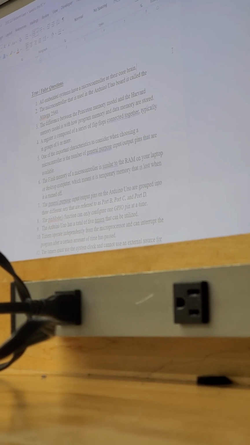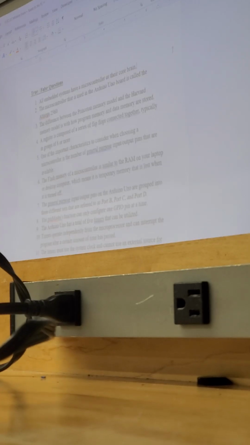Question number two is also false. I know we didn't really touch on it that much, but we did bring it up on the data sheet, and I did mention the microcontroller name quite a few times. Specifically, the Arduino Uno uses the Atmega 328P. The Atmega 2560 is the one used for the Arduino Mega, so that was the main thing there. So those two questions are fairly straightforward.